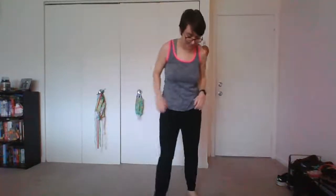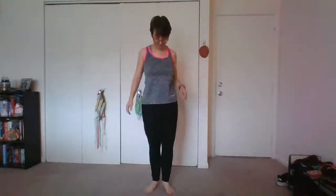Reset. Back to the top. Take it out nice and wide. In 3, 2, 1, tap, step in, tap. Nice and wide. See if you can get a little bit lower by sitting back and down. So instead of getting lower and bending to get low, try to sit back. Reach those hips back. Reach, keep that chest tall. Good. 3, 2, 1. Break.